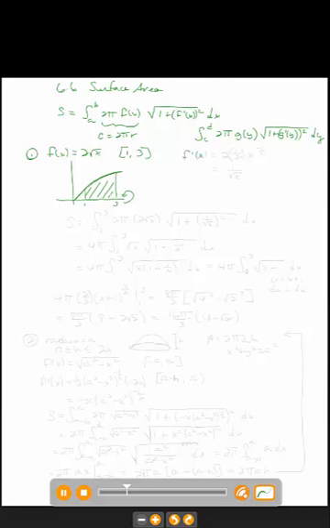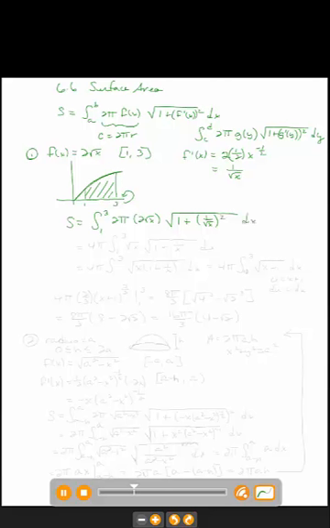Okay, so we start out with my formula. We also need its derivative, which would be 1/2 x to the negative 1/2, and that reduces to just 1 over the square root of x. So, according to my formula, the surface area is going to be the integral. We're using x's, so 1 to 3. We have 2 pi. We have the radius. The radius is the function, so 2 square root of x, times the square root of 1 plus the quantity 1 over the square root of x squared, dx.